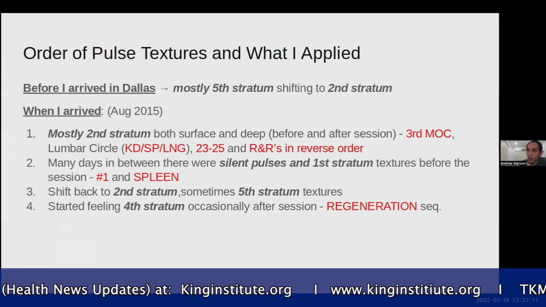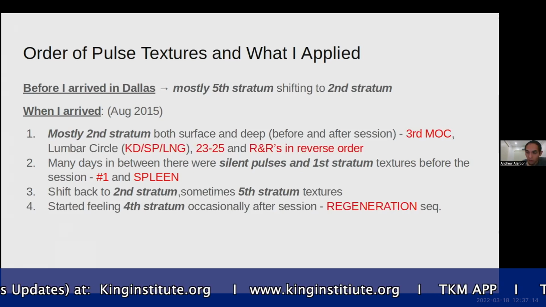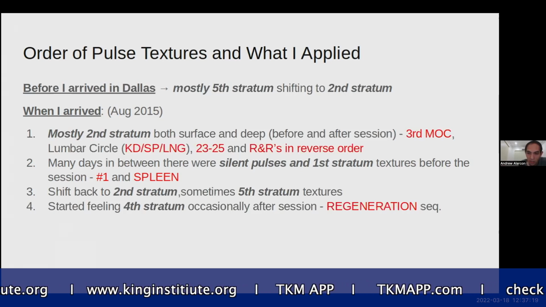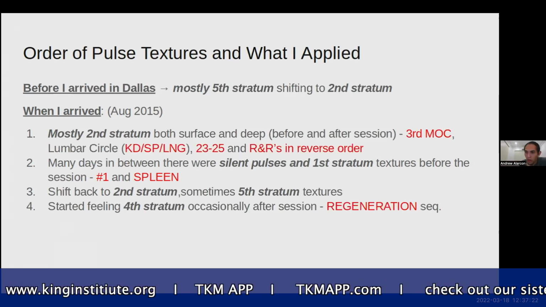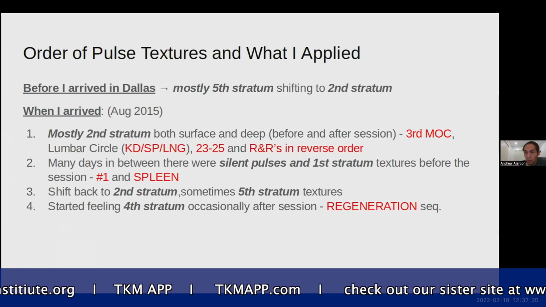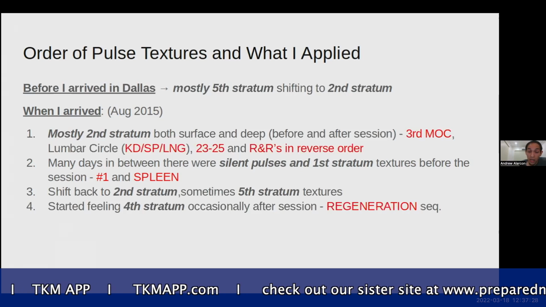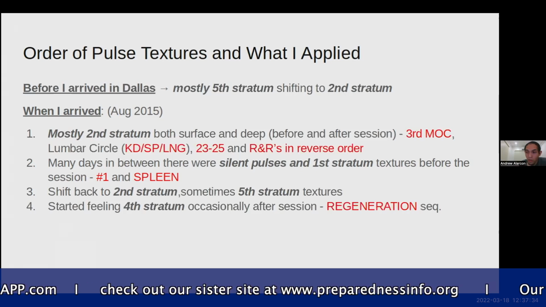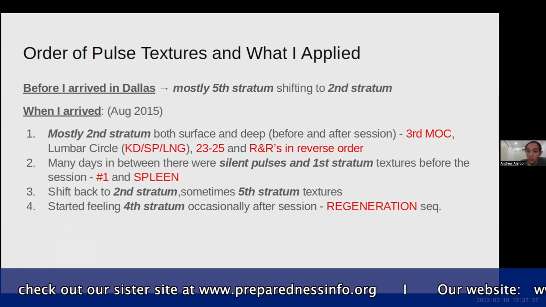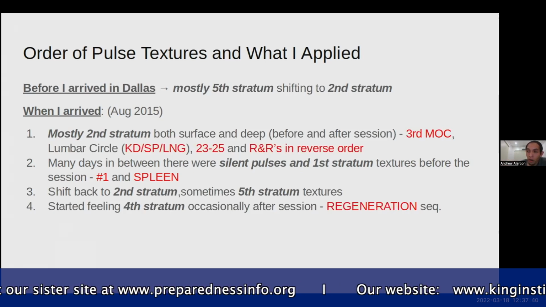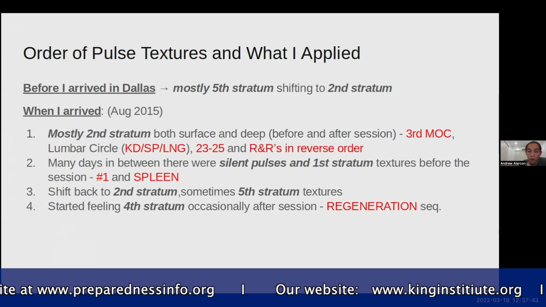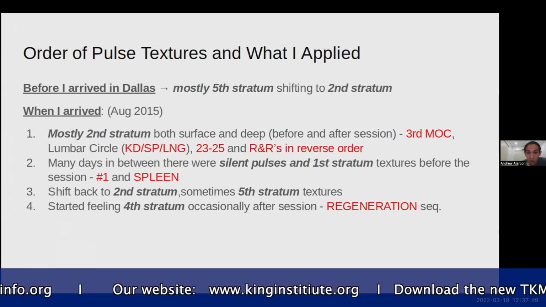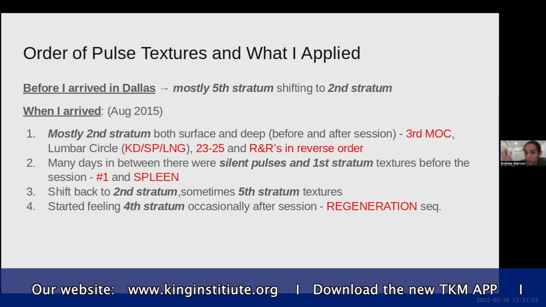It really changes things. If you keep on working and working on someone with the same applications based on the pulses, and it doesn't really seem to change things, I would suggest also trying a regeneration sequence, especially if it makes sense. Okay, so a regeneration sequence is a fourth stratum application, and it's also very powerful for the immune system, of course, and we're working with cancer, so it really makes sense in this case, okay? And even if it's not cancer, you can give it a try.